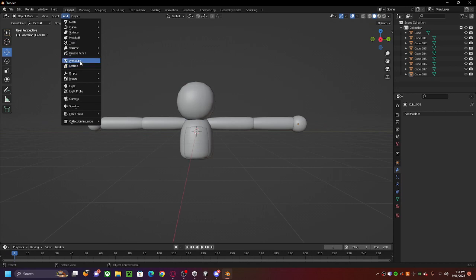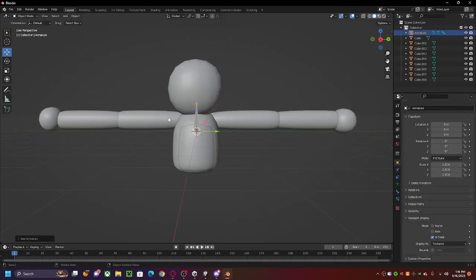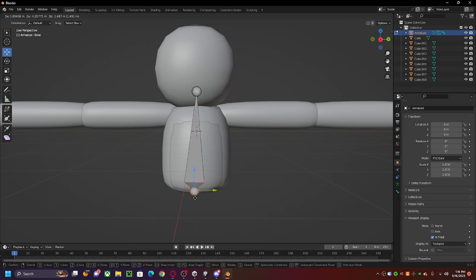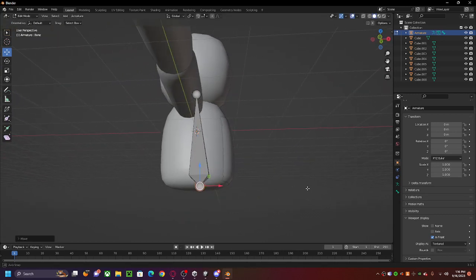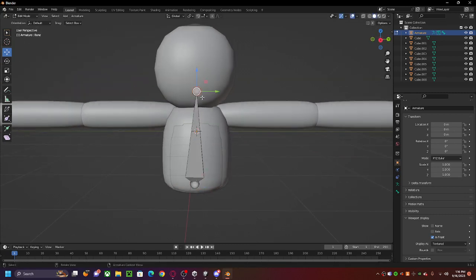Alright, now you want to add an armature. Go to Viewport Display, in front. Go to Edit Mode. And move the bottom to about where the bottom of the stomach is. Move this to about here. Make this. Basically, I'm just going to do it, and then I want you to copy it, sort of.